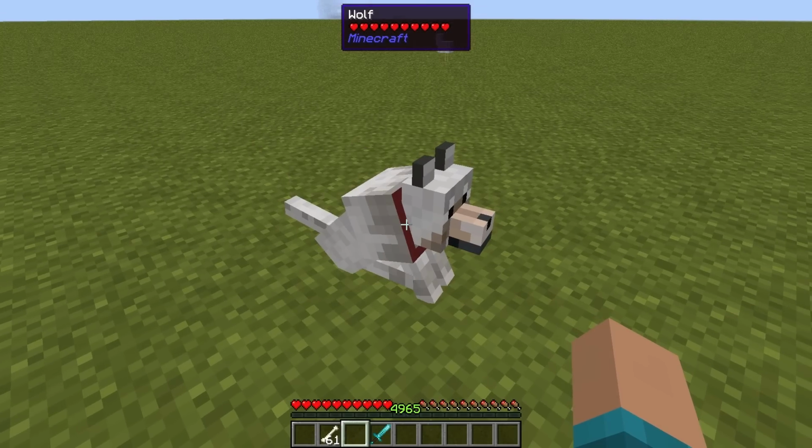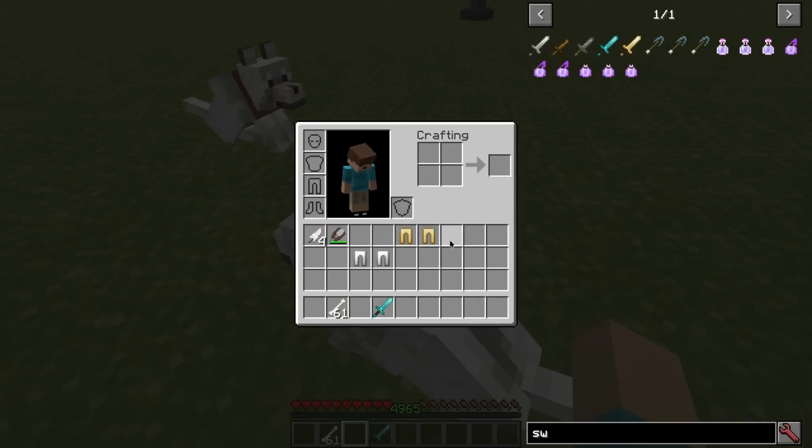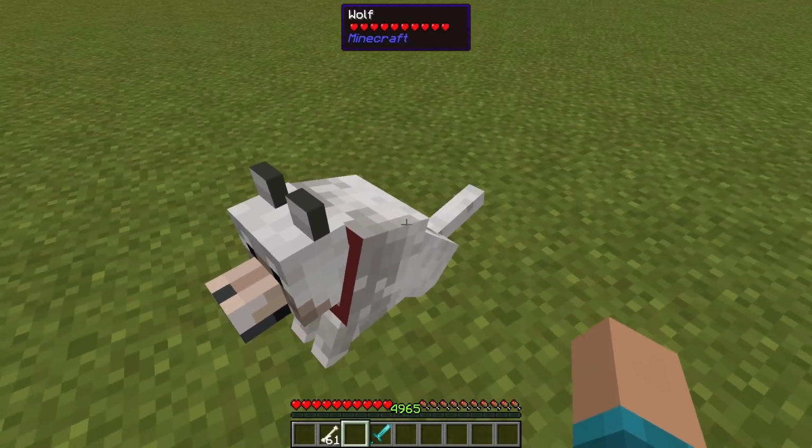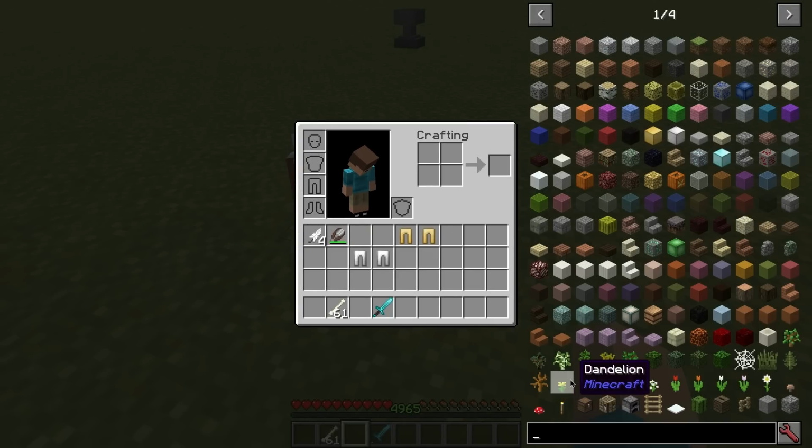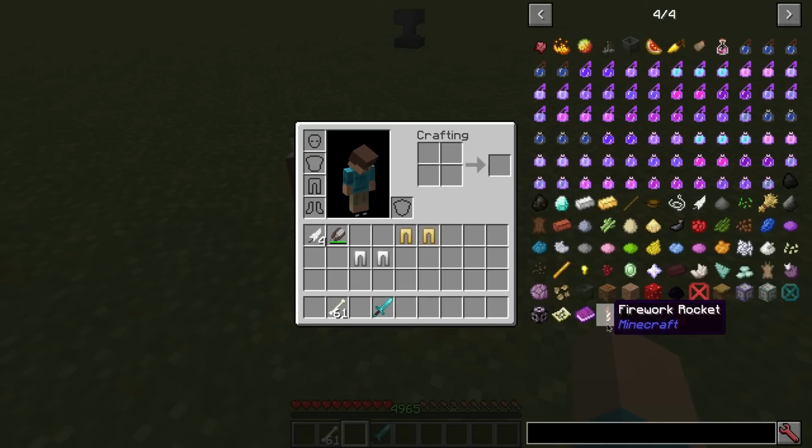So, if I right-click, you notice the horse armor is gone, and my dog doesn't look any different. And this is for a reason. I can't actually add any rendering to it without, like, crazy overhauls. So I've kept things as lightweight and simple with VTweaks as I possibly can.